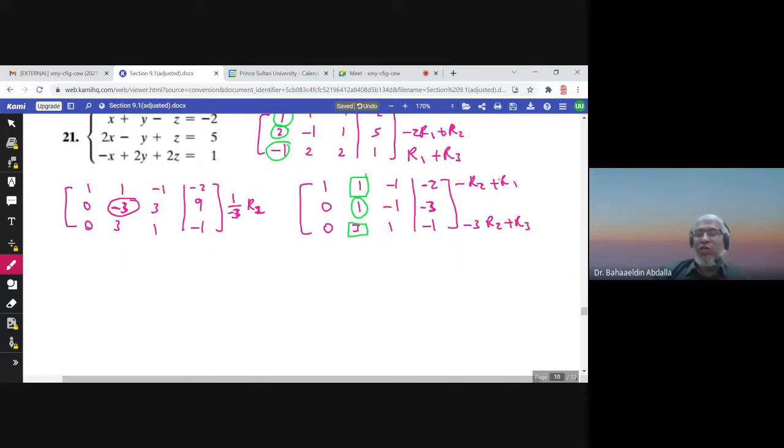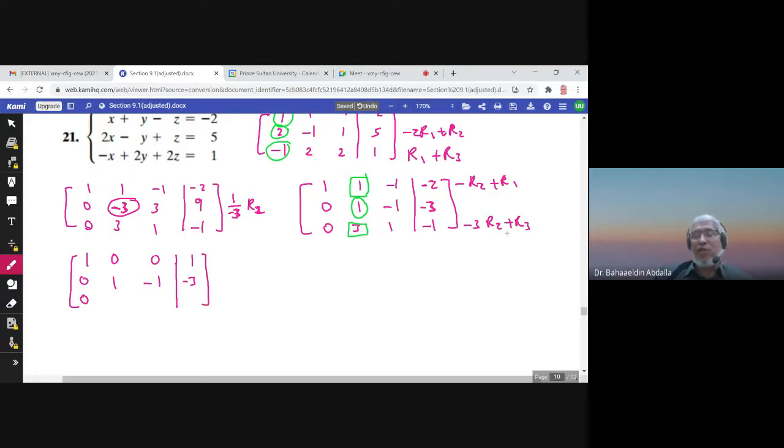So I'm going to change R1. R2 is not changing here. So let me write it. Let us change R1. Notice that in R2 we have 0. So this one will not change and this one will not change. Because negative 0 is 0, plus 1 is 1. Negative 3 times 0 is 0, plus 0 is 0. All right. Let us change R1. Negative 1 plus 1, that's 0. Negative 1 times negative 1, 1. 1 minus 1 is 0. Negative 3, 3 minus 2, 1.